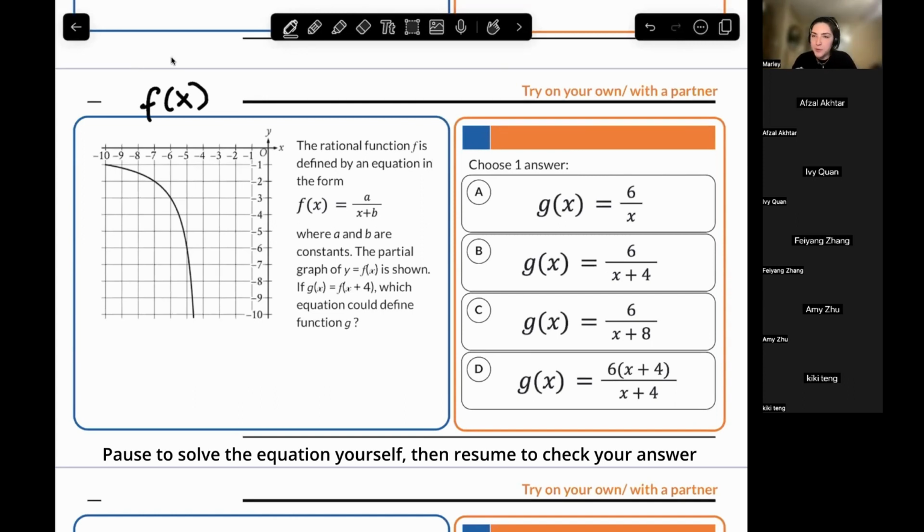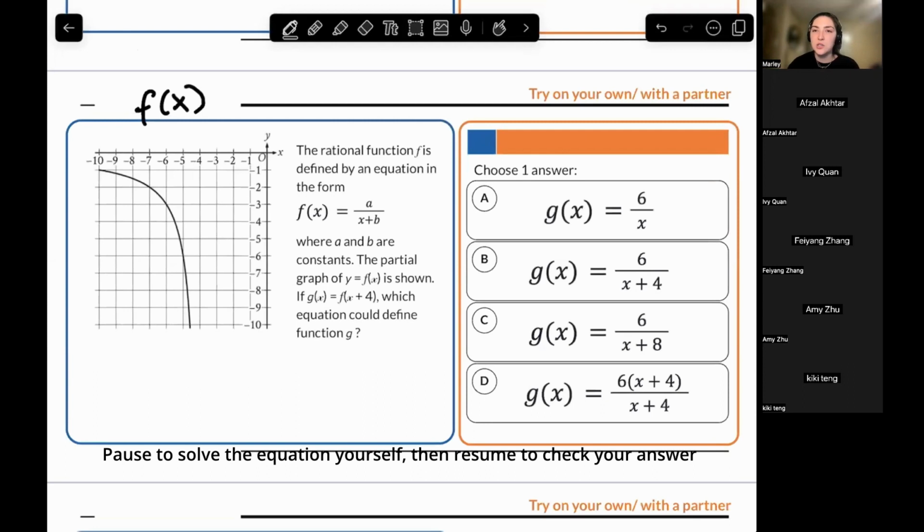Try to think about what we were talking about before, like what makes something undefined, thinking about those asymptotes. And also, if it's easier for you, something I would probably try to do is plugging it into Desmos to see, does this look like what I think it is? Like if I think B is equal to blah, blah, blah, let me see if that's what it looks like in Desmos.